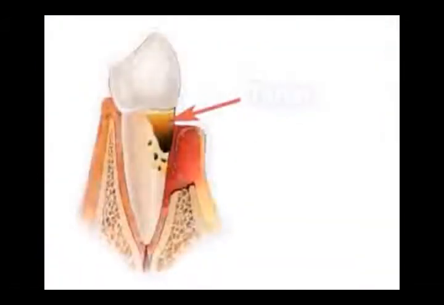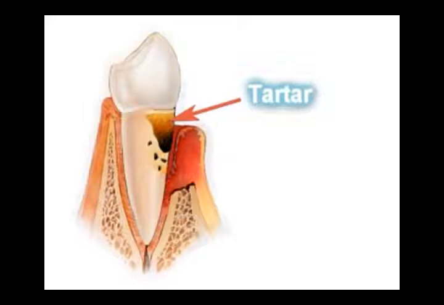Probably put you on some type of program that might initially be doing what they call scaling and root planing, where they're actually removing the buildup of tartar or calculus, we call it. It's really just hardened or calcified plaque that's been on there. So they're going to start with that. Just like any other irritation, you have to remove that.